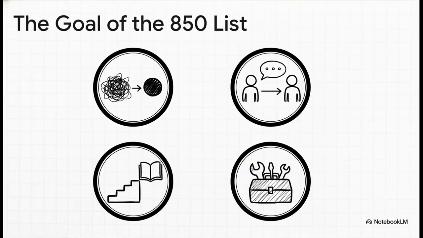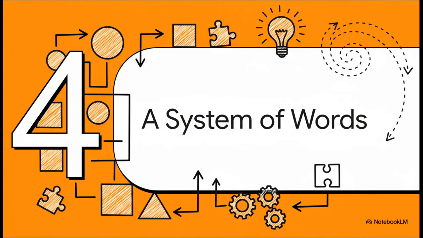Now, the goal here wasn't to dumb down English. Not at all. It was actually the opposite. The idea was to let people express really complex thoughts, but with simple words. It was meant to be a tool for crystal clear communication, to help people learn the language faster. It's a small, controlled set of words, but it is incredibly effective. And this is the aha moment. Welcome to a system of words. This is where everything just clicks into place. And that first word we looked at, system, becomes the key to understanding the whole shebang.